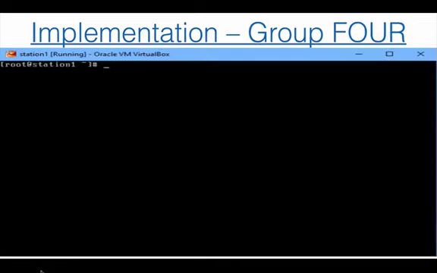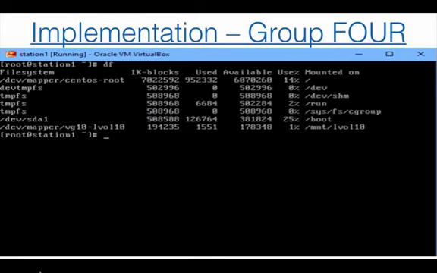Now let's move on to performing the 3 assignments in group 4 which are related to partition management. The first item is to extend the ext4 file system currently mounted on /mnt/lvol10 mount point to 300 megabytes without damaging the data it contains. Okay, I'm going to run the df command to identify the device the file system is housed in. The output indicates that the logical volume is in VG10 volume group.